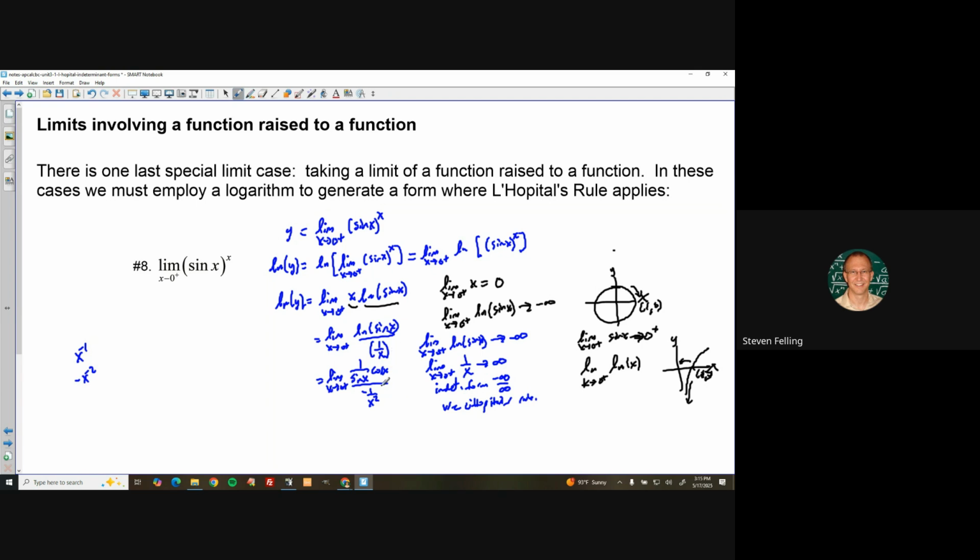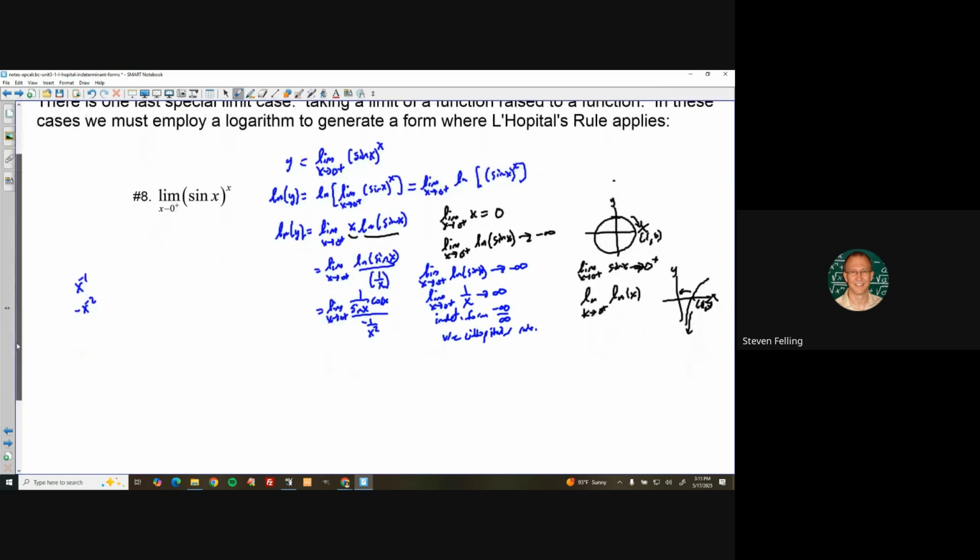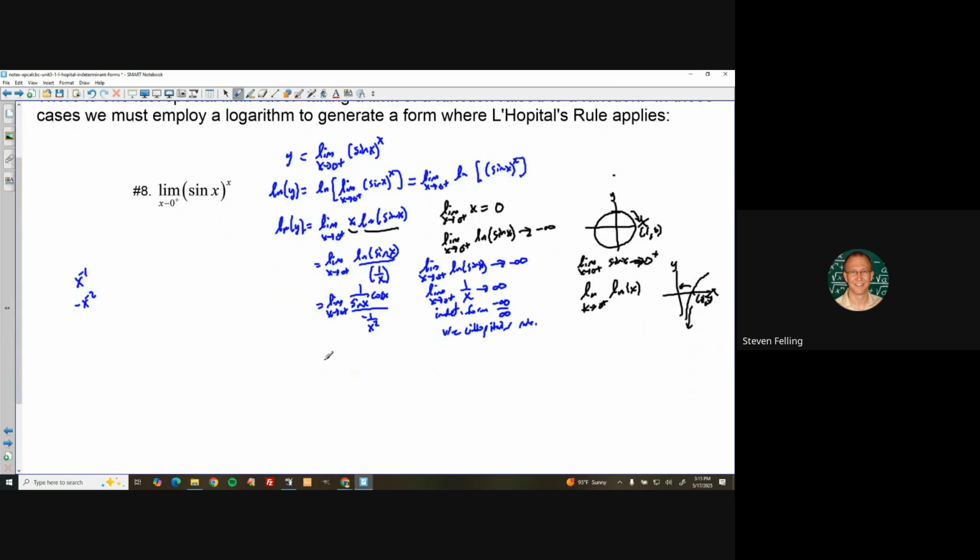Right? And that means I can do some more manipulation here. Let me get some more space. So this is equal to the limit as x approaches 0 from the right. I'm going to move this back to the top of the fraction. Well, let me write this fraction first of all. This is the fraction of cosine over sine. And then this is on the denominator, so if I move this back up here, the x squared would be on the top, and then we have a negative. So this structure is the same as that.